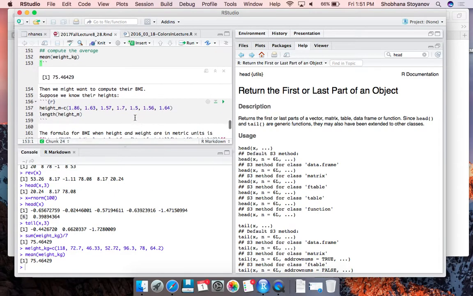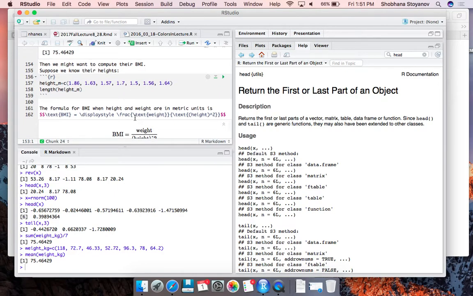All right. Do you know how to compute BMI? It is weight divided by height squared, where weight is in kilos and height is in meters. So let's get the heights in there. I'm going to run the chunk.